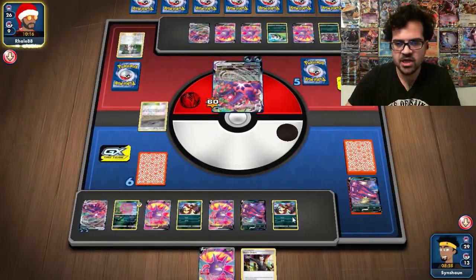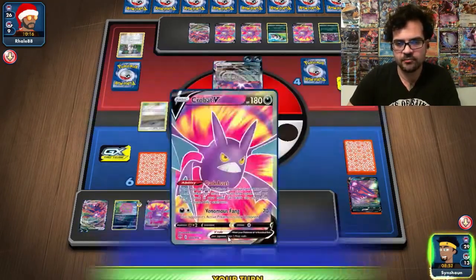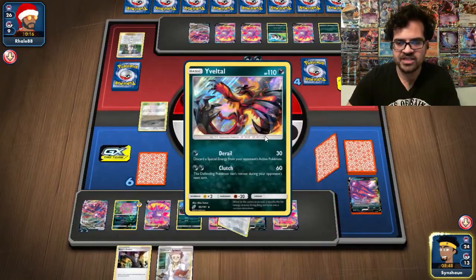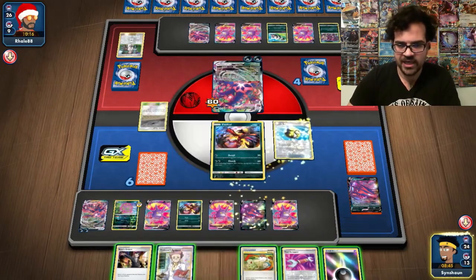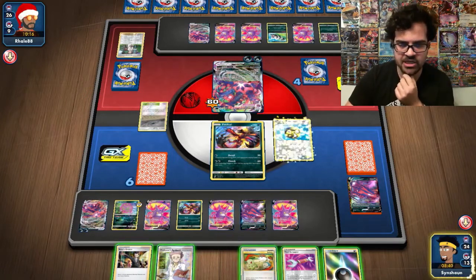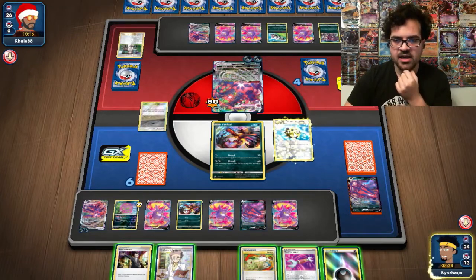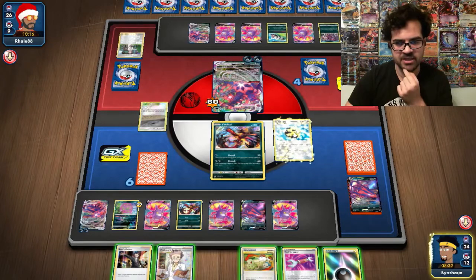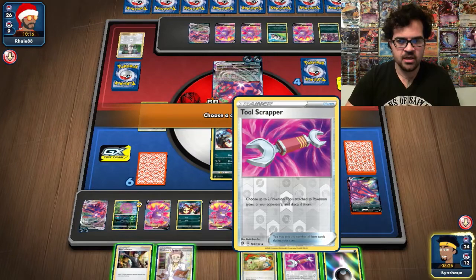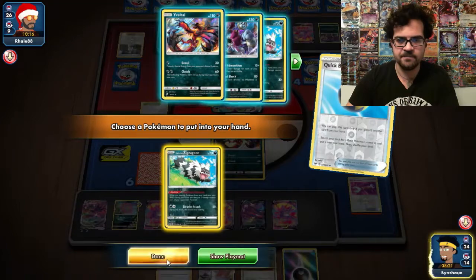So if I can find just one of my Zigzagoons right here, then we are going to be taking the knockout, which we also top deck a Professor's Research, and that will be all we need to take this knockout. Now, we're not sure if my opponent is going to be playing the Big Charm build. However, in a Big Charm list, the Tool Scrapper would not help us anyway because we are two-shotting regardless. So we are going to Quick Ball away the Tool Scrapper for the Zigzagoon.